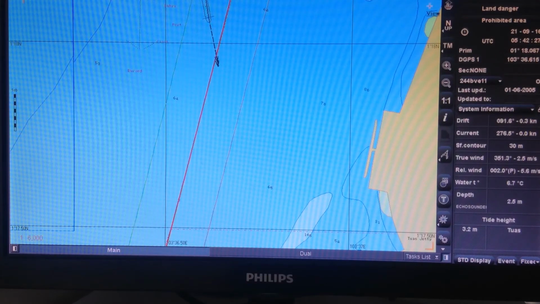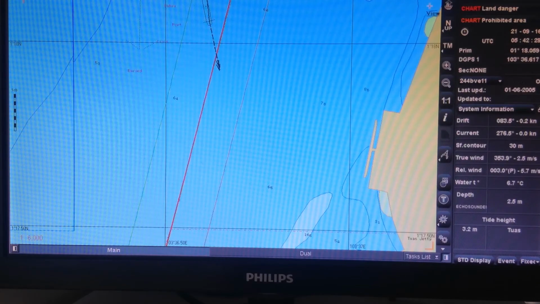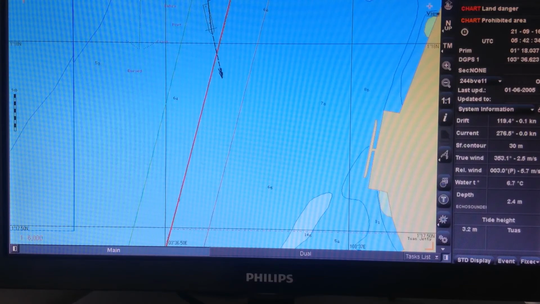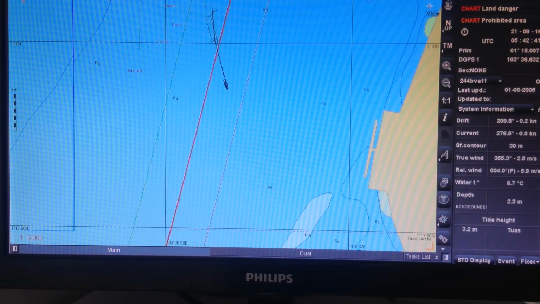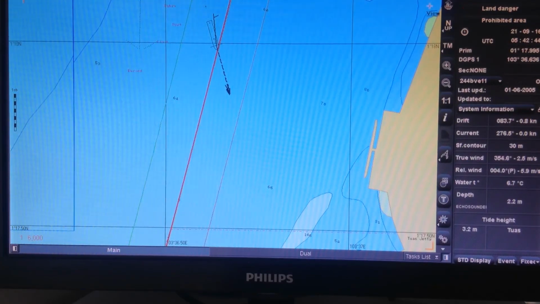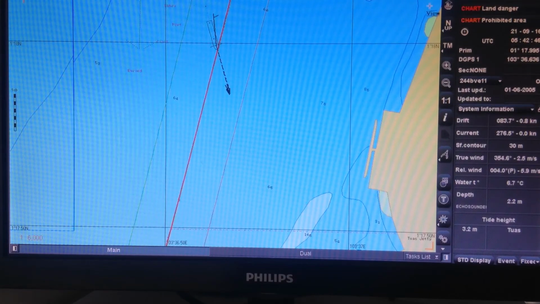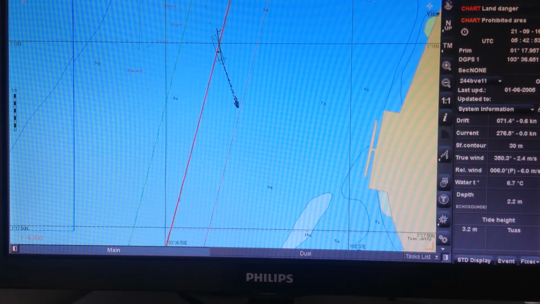Rudder midship, sir. Port 10. Starboard 10. Starboard 20. Rudder starboard 20, sir. Hard starboard. Rudder hard starboard, sir.